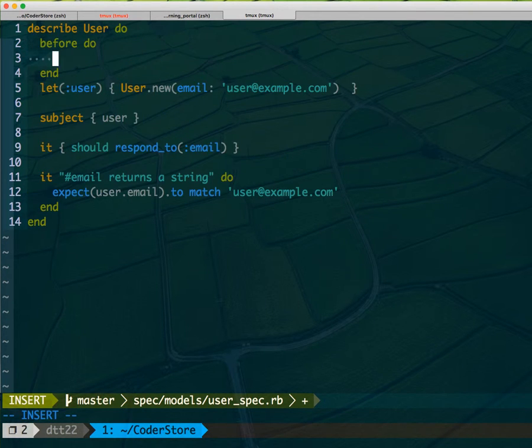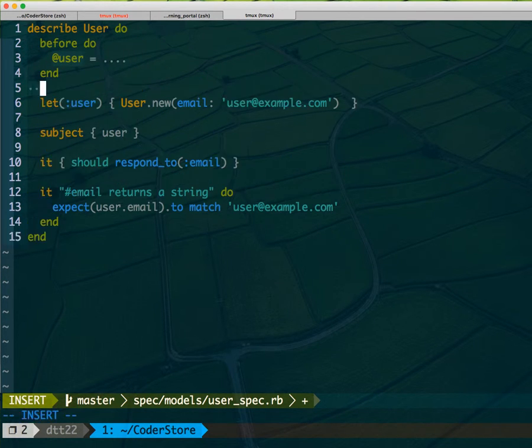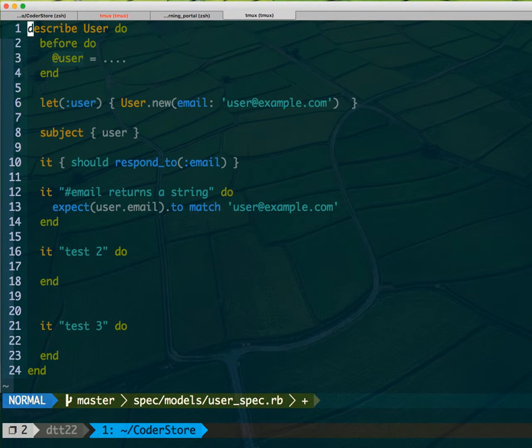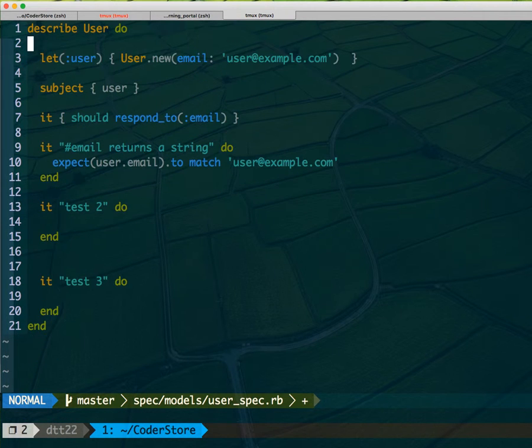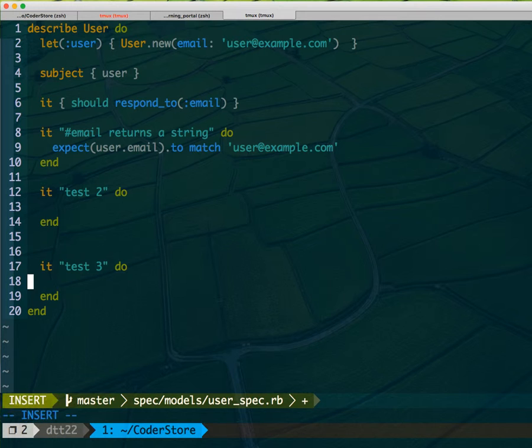If I use before do user equals, if I have like test 2, test 3, don't worry about it, okay? If you have 3 tests and you use this before block, this user instance is always created, right? If I don't use this user instance, but I actually use user, then user is only created when you run user. So it's lazy. If you learn in some languages, this is called lazy loading of the variable. Okay? All right.